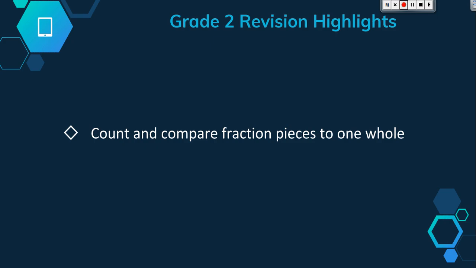In fractions, they are now expected to count and compare fraction pieces up to 1 whole, which simply means if I was counting 3/4, I would pull out fourths and say 1/4, pull out another one, 2/4, pull out another fourth and say 3/4. In addition, fractions now include halves, fourths, and eighths, so that you can show students how halves break apart to become fourths, break apart to become eighths, and they include thirds, which then break apart to become sixths.